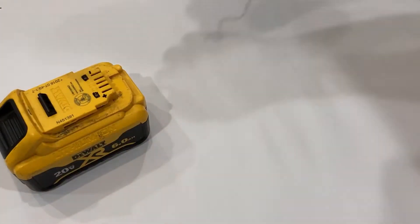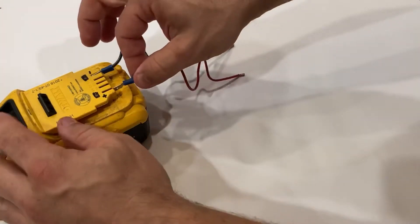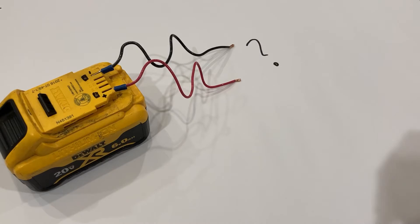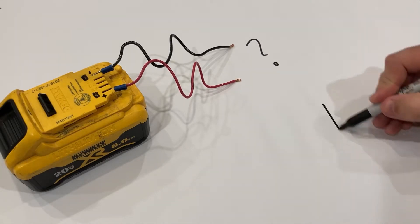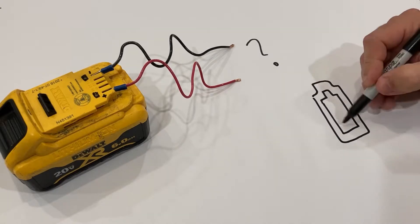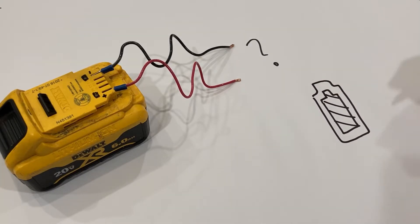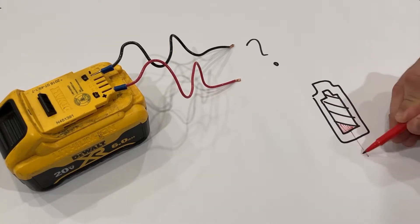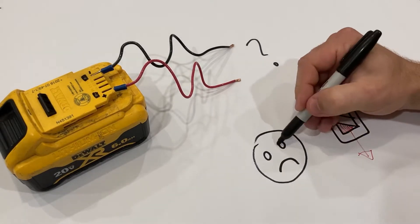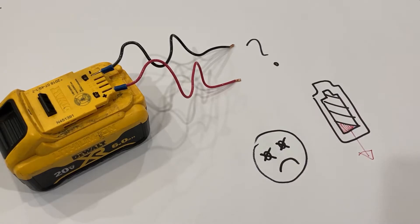The purpose of this video is not to tell you what to use battery packs for — that is completely up to you and your imagination. But I do want to share one of the biggest obstacles I had in using these battery packs for my projects, and that's low voltage protection. Lithium-ion batteries have a floor to which you don't want to over-discharge them, because if the battery gets drained too low it makes for a bad day. Worst case scenario, it kills the battery.